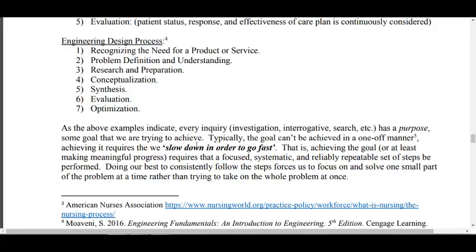Well, what does that mean happens to us? We're forced to slow down. We're forced to decompose a big problem into a bunch of smaller sub-problems. And then we have to systematically work through each and every one of them. That is slow going. Typically, it's a lot slower than if we could just hand over a one-off solution. But the reality is most problems can't be solved in a one-off manner, and so we need to slow down in order to go fast.